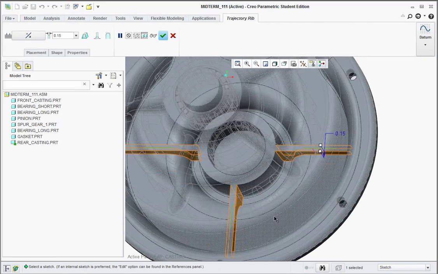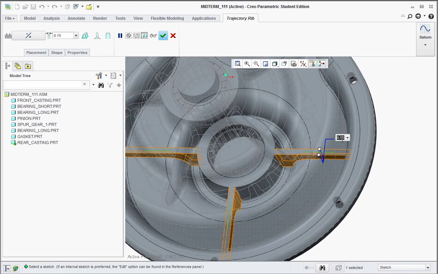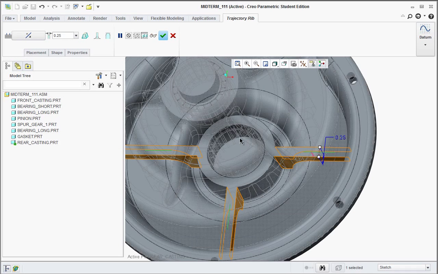Okay, you can see it automatically takes those little lines and creates a rib. Now the rib here is going to be 0.25 as well. What's nice here, just to go over some of the tools, you can add draft on that. I'm not going to require you to add draft here, but in real life you would add some draft. You could round all the internal edges or even round the exposed edges. It's pretty darn impressive. It's one of the most comprehensive rib tools I've seen out there.